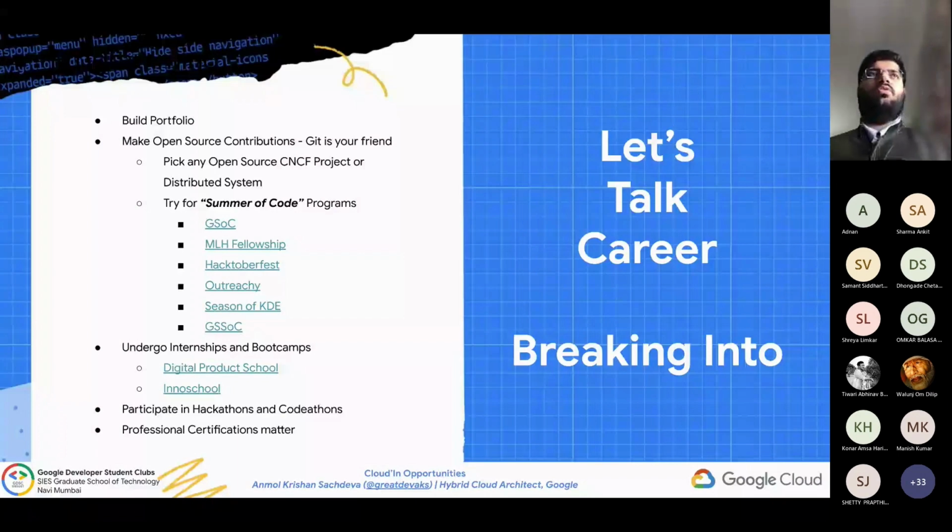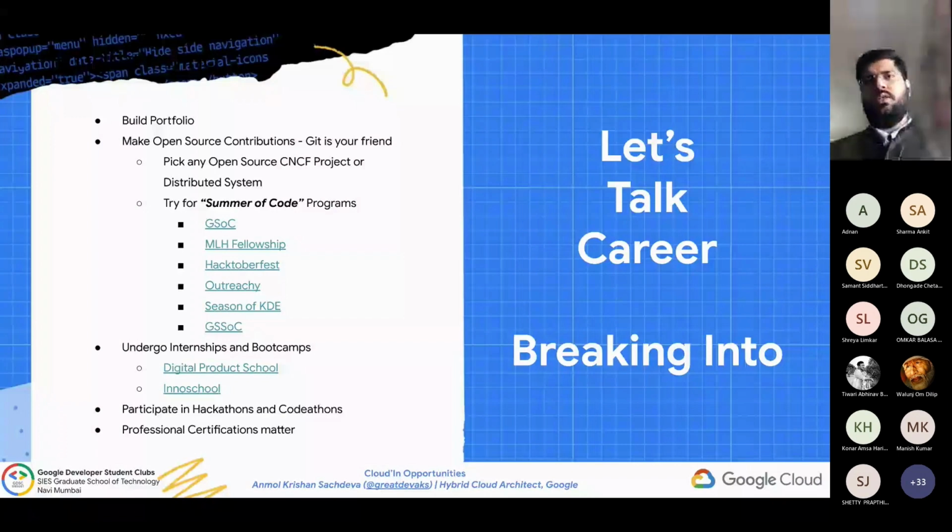So someone will say you build something around solving the problem of cabs, right? Or someone will say you solve the problem of healthcare, you do something novel with AI ML. And this is where you will come up with some novel ideas, and you will try to merge them utilizing the cloud services and build your product. And this is where you will be getting exposure, and this will also reflect in your portfolio.